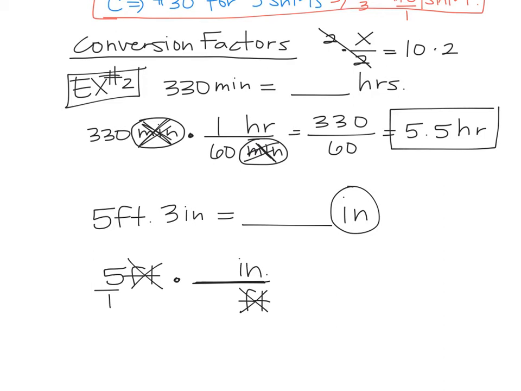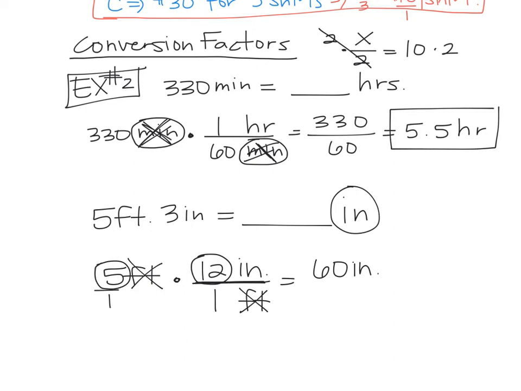Okay? Then ask yourself, and I would say first things first, figure out which one goes on bottom, which one goes on top, then figure out what numbers get attached to it. So how many feet with how many inches? Where does the 1 go? 1 foot, right, is what? 12 inches. Okay? So now what you have is a numerator and a numerator. You multiply across. What's 5 times 12? 60. Our bottom is 1, 1, and the feet got canceled. So there's nothing left there. So it's 60 what? Inches.